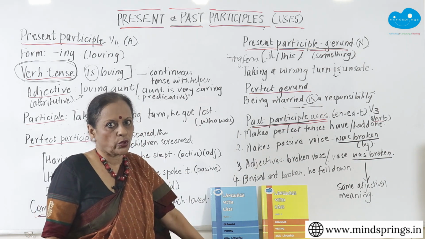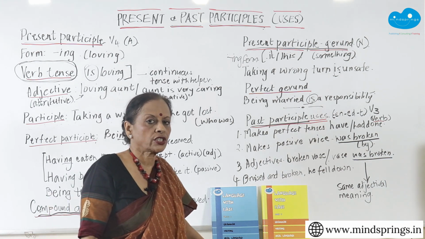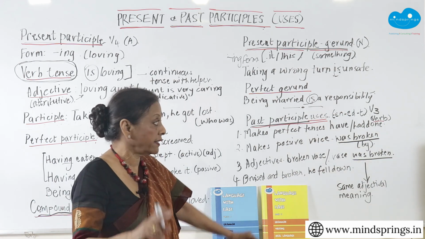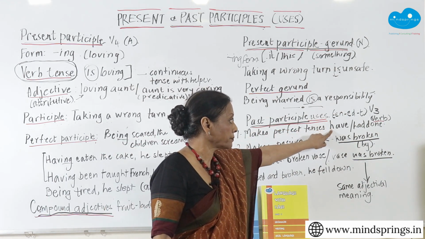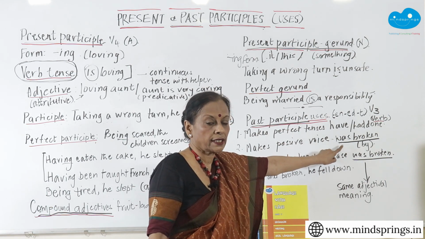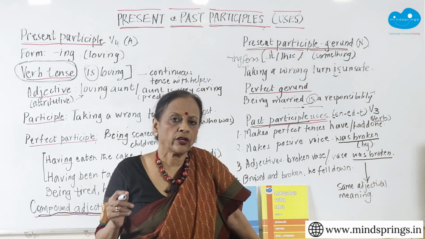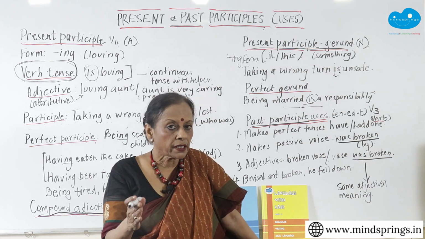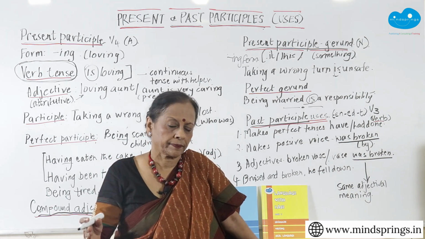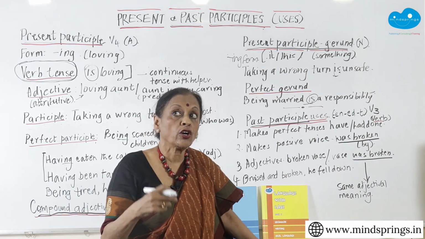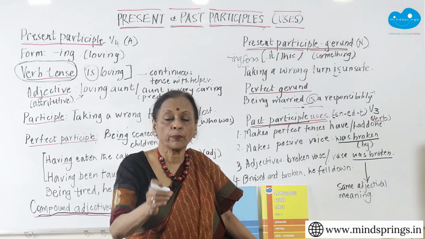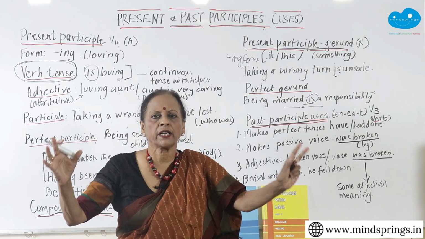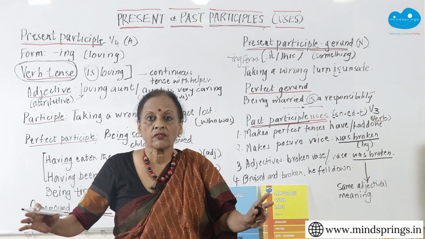It makes passive voice. If I say it was taken by the thief, was taken. Now, remember it is not has taken, it is was taken. What is the passive voice made of? It is made of the verb to be plus the past participle plus by. That is passive voice. You cannot make a passive voice without the verb to be. Just keep this in your mind like cement. You cannot make a passive voice without the verb to be.